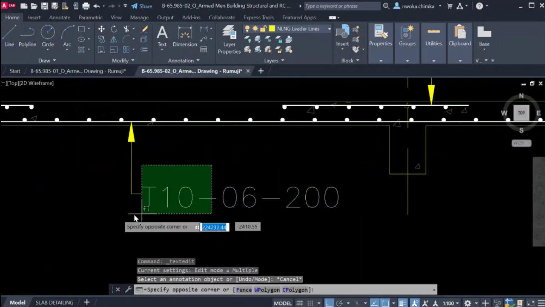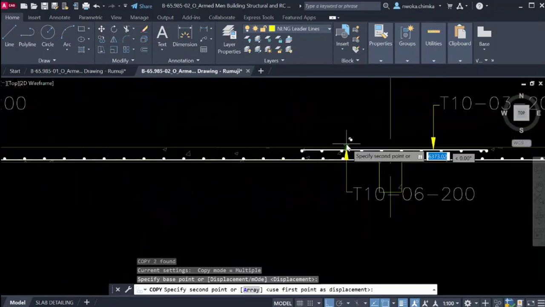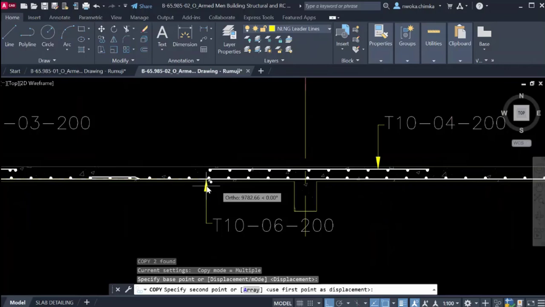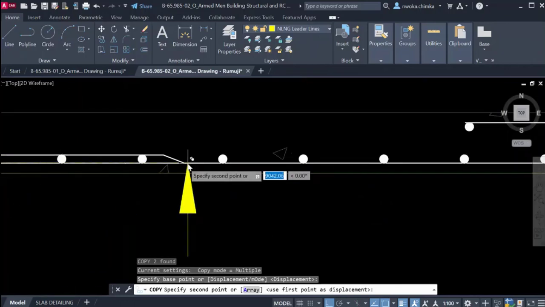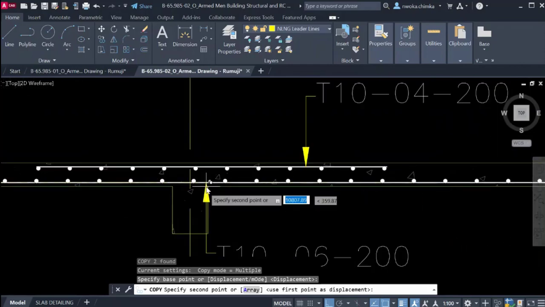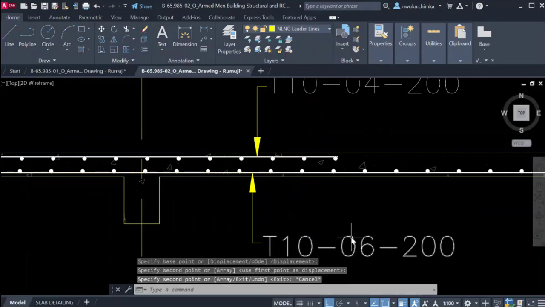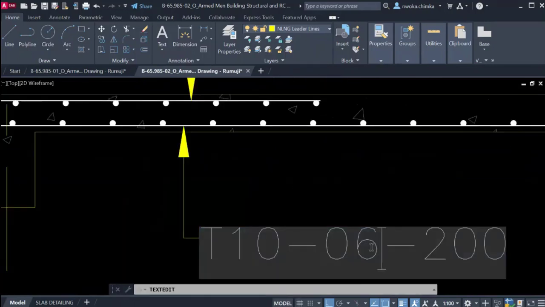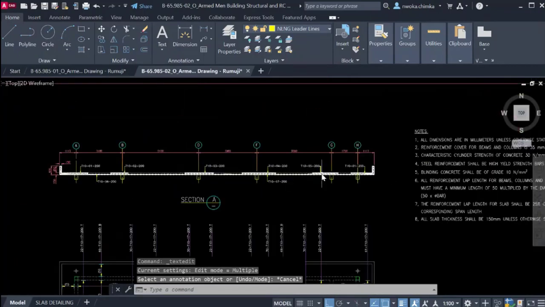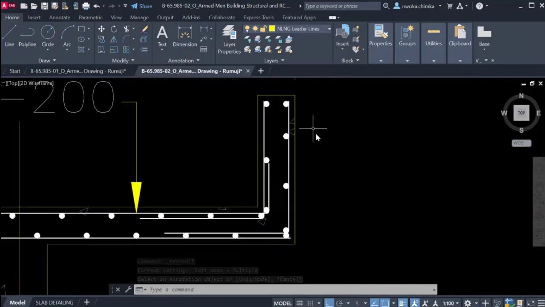And then we also copy this all the way from this point down. This is still the same bar, so you don't paste it here, but all the way down to this new bar. Because of this slab length, this is now a new bottom bar having a different length but the same diameter. Since it has a different length, it is called a new bar mark. So we put it here and change this bar mark to 7. Let me name this 7, and then we go all the way down to this point to name this also.